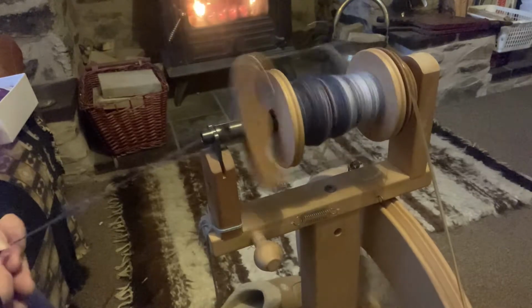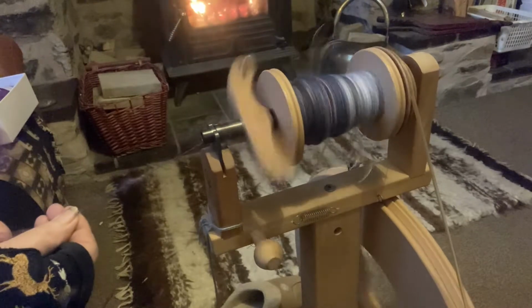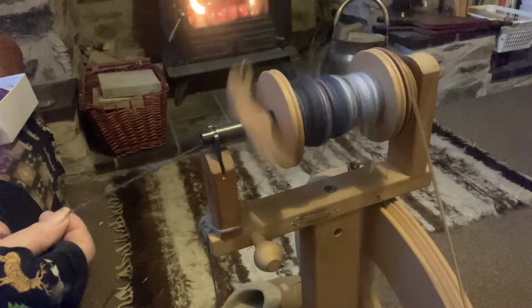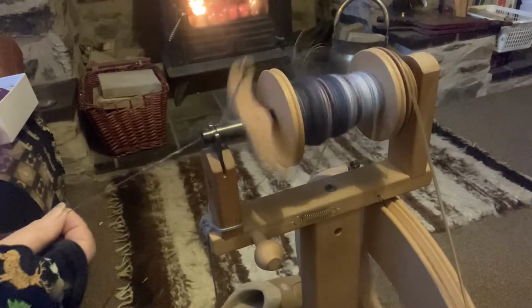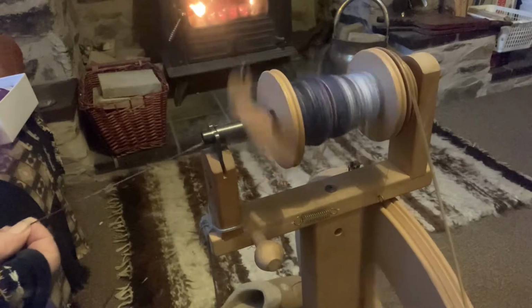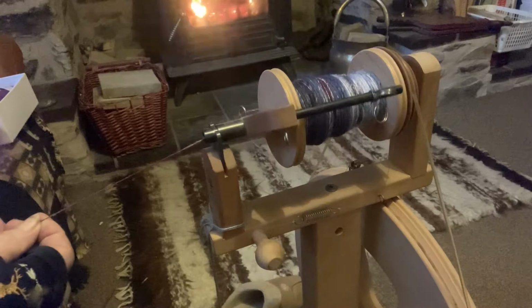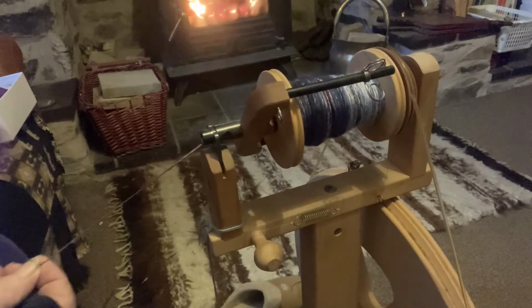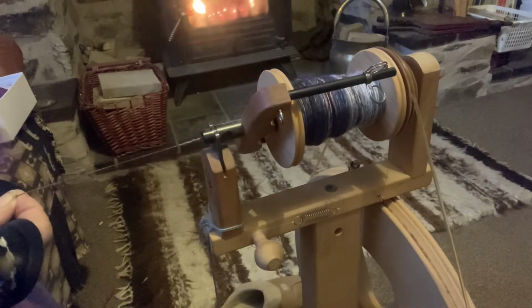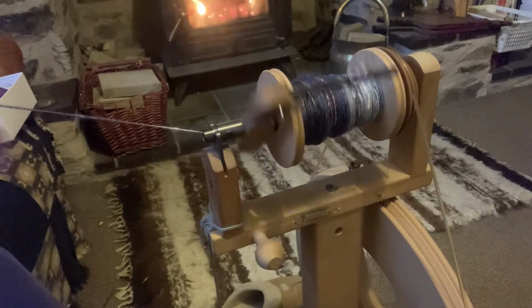I tried a single treadle, but I wasn't getting on with it. So I switched to a double. And I have taught myself just from books and YouTube. Another cushion behind my back. And I usually like to sit in, oops, going in the wrong direction.